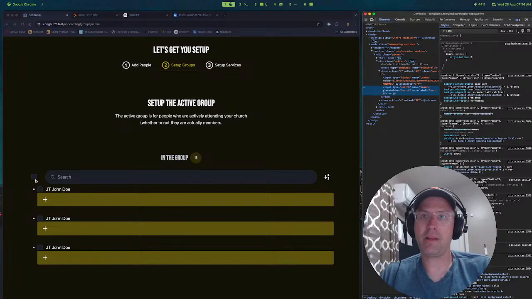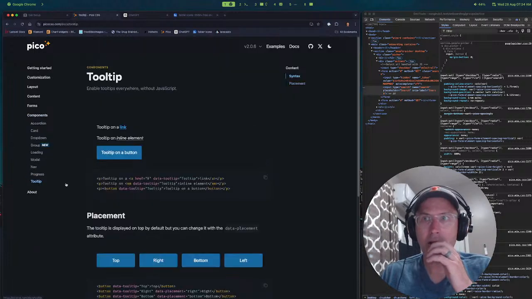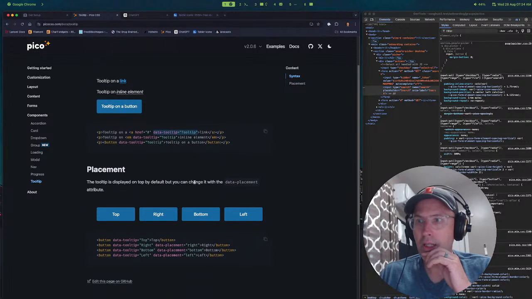I want some kind of a tooltip for this that says select all. I think there's tooltips here. Data tooltip. Data tooltip.